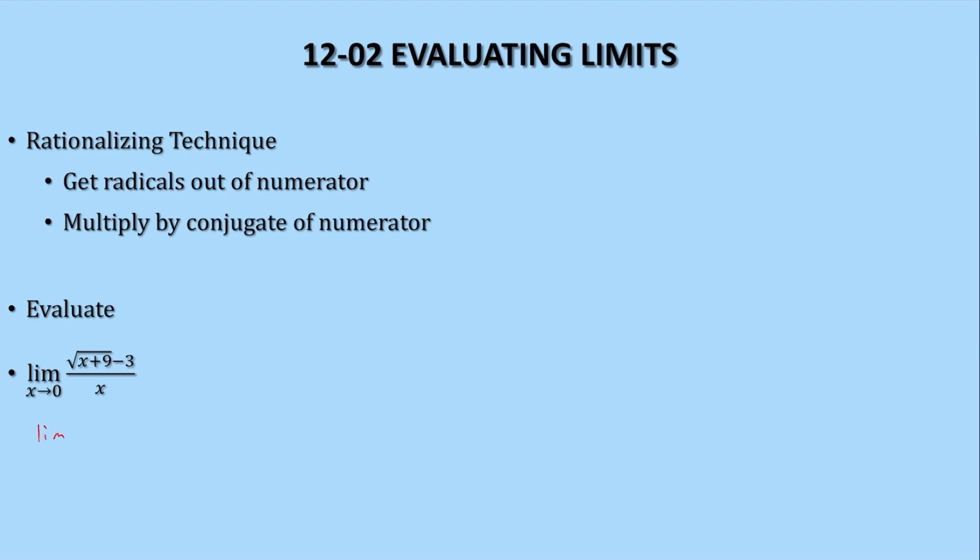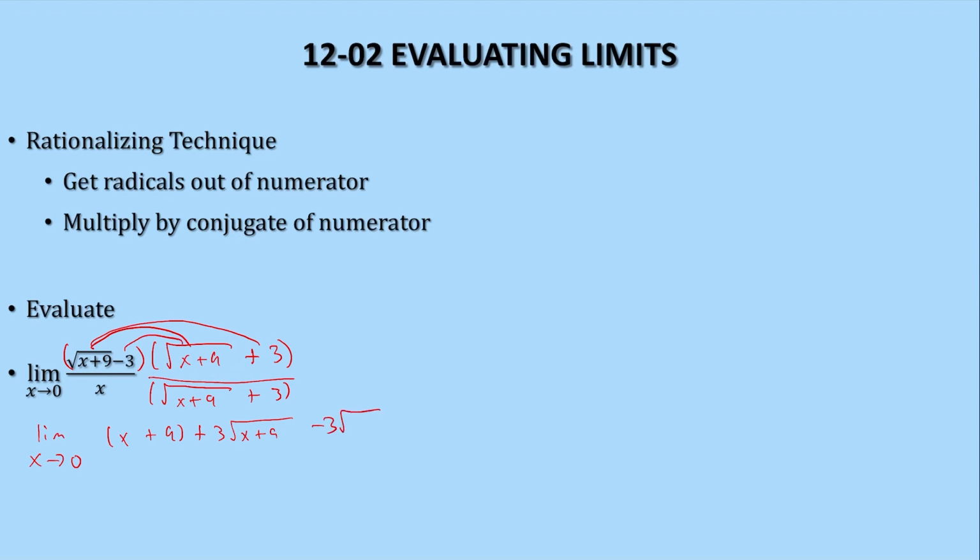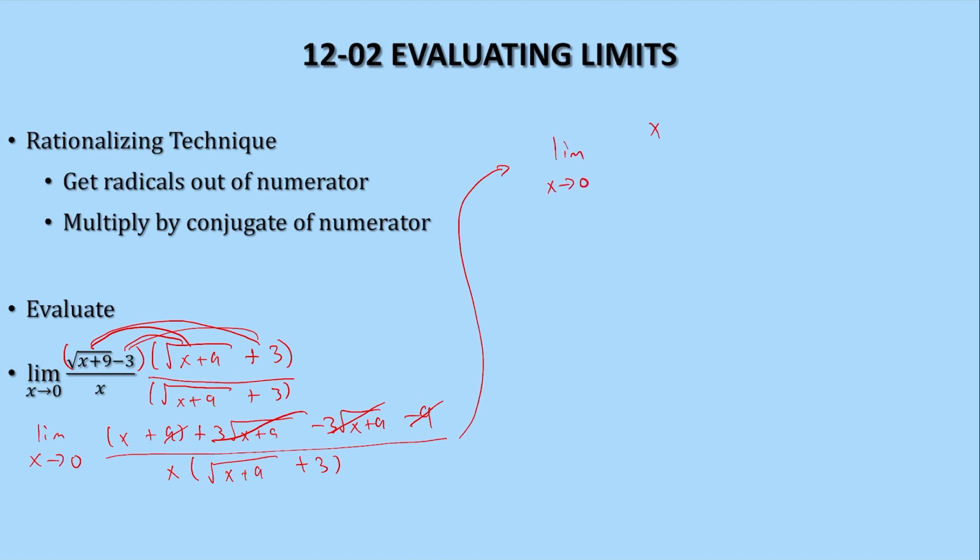So what we could do is multiply by the conjugate, so that's the same thing, only the opposite sign, so it's plus 3 instead of the minus 3. And do that to the top and bottom. See what we get. When you multiply a square root by itself, square roots cancel out. Then I have 3 times the square root, and then minus 3 times the square root, which will cancel out, and minus 9. On the bottom, I'm not going to multiply it. It's easier if I just leave it. So those cancel out, and 9 minus 9 cancels out. I'm not evaluating the limit yet, so I still have to have the limit symbol.